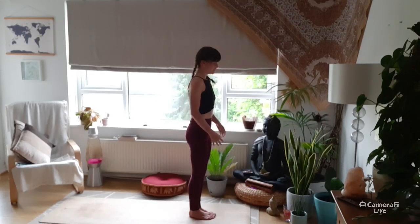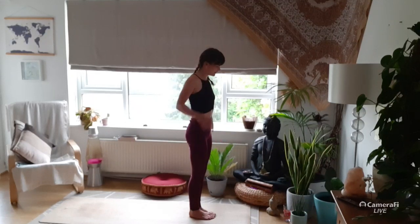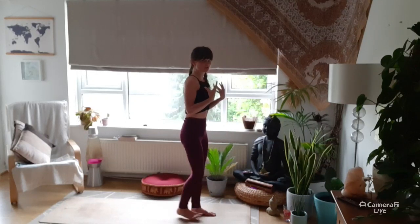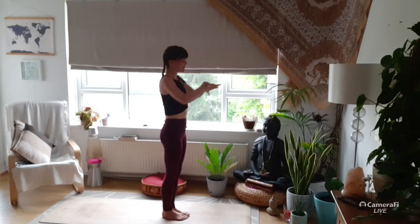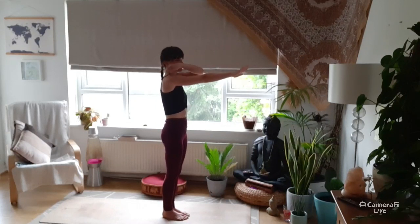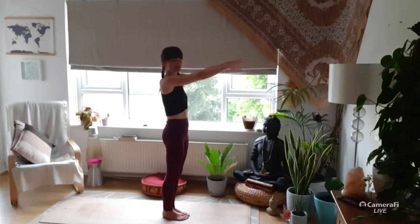Reverse the circles if you haven't already. And then we're going to start, as I said previously, we are going to be working with the trapezius quite a lot. So begin to extend the hands out in front. Try and keep the hands and the shoulders in line with one another, and then begin to open and close the fists. Okay, so at first you might think, what the hell is this? What's it doing?